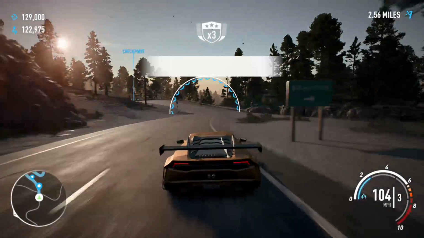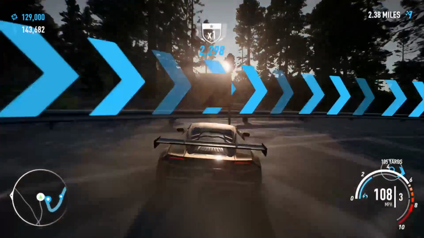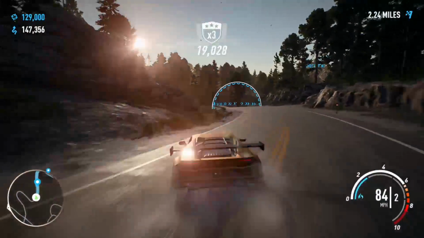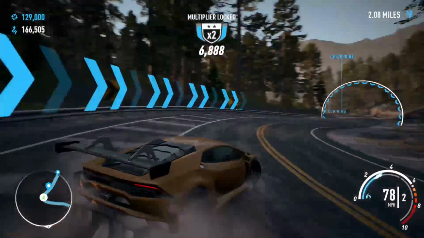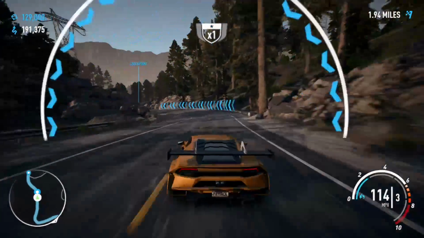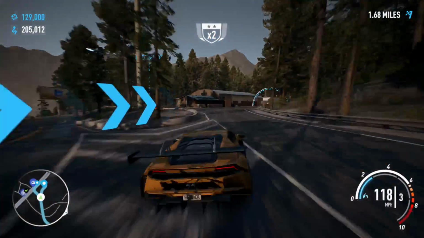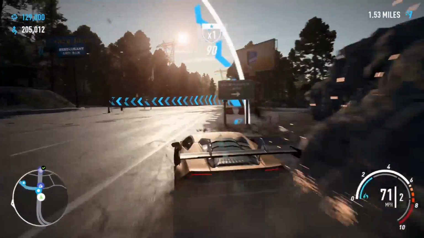Okay, there we go. We're starting to do pretty good. Hit the target score. That's always nice. Those rocks sometimes mess me up, so gotta do a little better. Okay, that was a lot better. As you can see, I'm actually doing good for once in my life. I'm actually doing pretty good without manual. Generally, I'm shifting with manual, clutch, or whatever you guys call it. But today I'm not shifting, I'm drifting automatically.